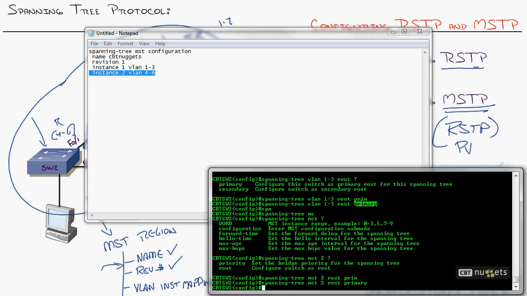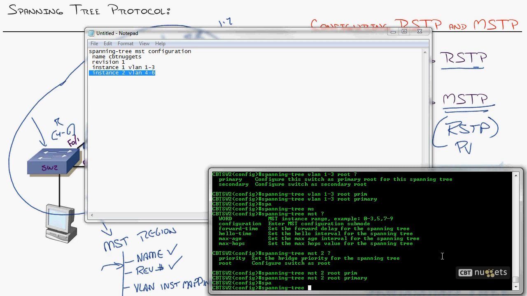Nothing. This essentially sets the root bridge as the primary for VLANs 1 through 3, and this sets the root bridge as primary for VLANs 4 through 6. Big difference is with multiple spanning tree protocol, I'm only running one instance of spanning tree for VLANs 4 through 6, whereas doing it this way runs 3 instances of spanning tree, of which this guy is going to be the root bridge of all of them. Right? So it's just more efficient, and it's an industry standard way of doing it. We can do multiple spanning tree outside of Cisco switches, so that's an advantage there. So hey, while we're here, why not?